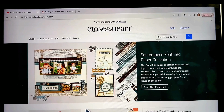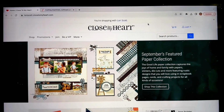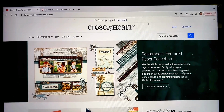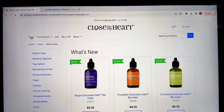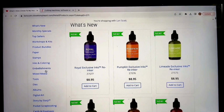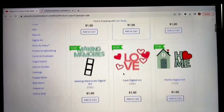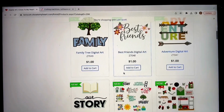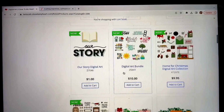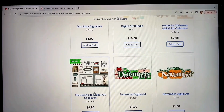Okay, so I've opened up my webpage, loriscott.closetomyheart.com. And when we're on this page, we're going to go to shop, and then we're going to come down here to digital art. And we scroll through here, we have lots of nice digital art pieces. And once you learn how to do this print and cut feature, you're going to be sold on it.